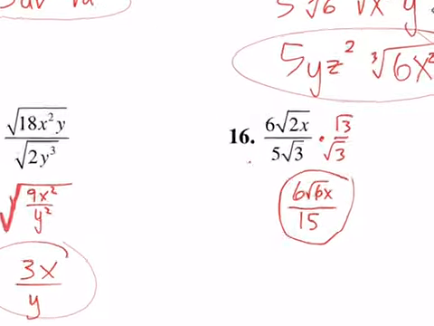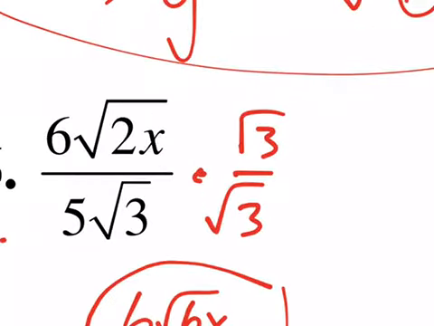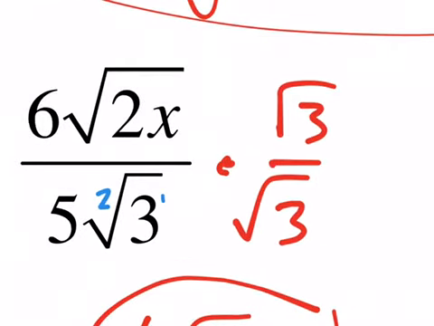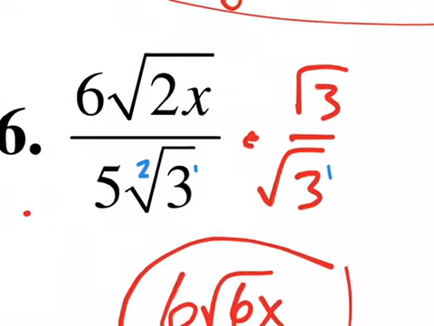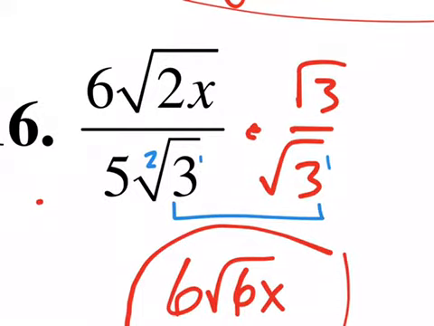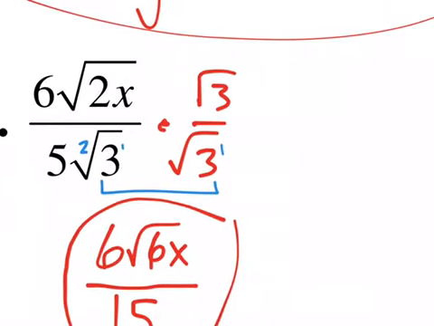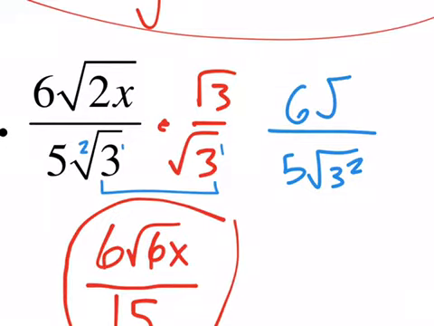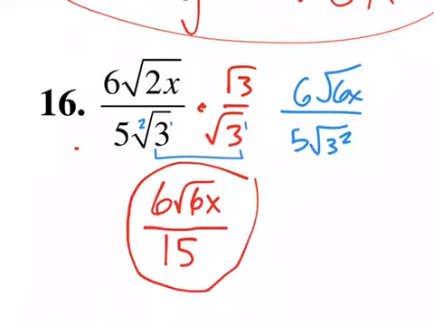This one here is rationalizing. This is an index of 2, so I want this 3 to the first to get another first power. That way when I multiply these together, I can get the square root of 3 squared, allowing that 3 to escape. Okay, so once we do that, we then have in the denominator 5 square root of 9, or 3 squared, if you want to view it from that perspective, over top of 6 square root of 6x.